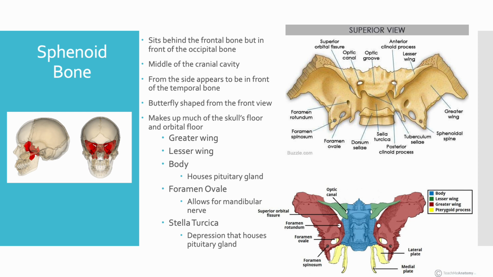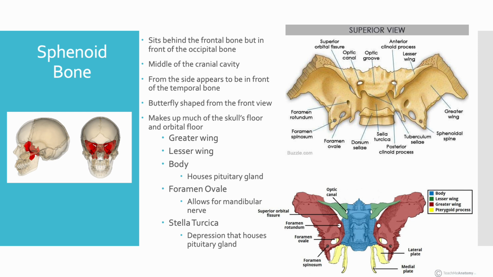It's this blue. We have a foramen ovale, which is an oval foramen. So it's a hole that allows for a nerve or an artery to pass through, and it's oval shaped. And if you look at the bottom of these greater wings, there is an oval hole there, and that's so the mandibular nerve, the nerve of the jawbone, can pass through and get to the brain.